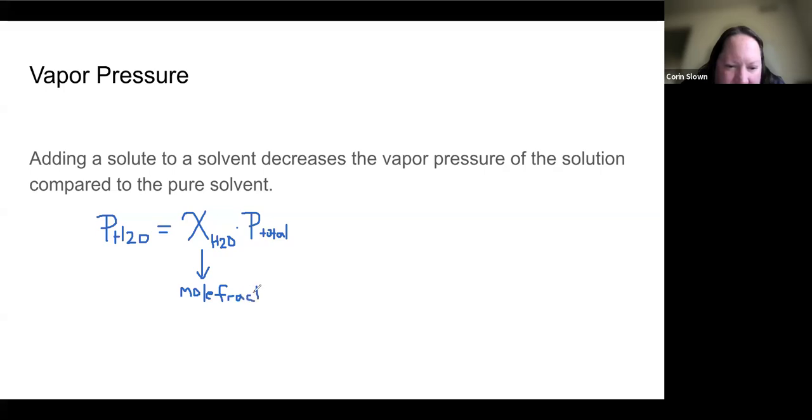And a good way to think about this is it's the moles of some part, right? And part in this case could be water, it could be something else, over the moles total. So let's say we're looking at that scenario where it's our sodium chloride and water.